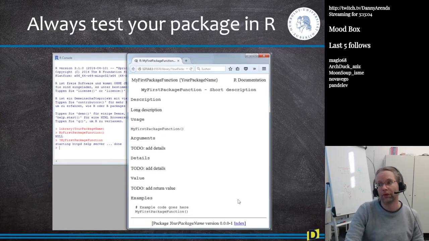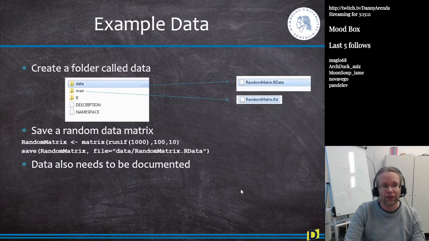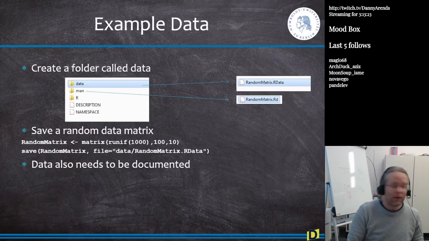It's that simple. And why are there 60, 70 pages of documentation on how to write R packages? That is because you can add a lot more to your package. For example, you can add data, right? Imagine that I'm writing a new function which does Mendelian randomization analysis, right? Then, of course, to test this algorithm, to test this function that I have, I need to have some data to test it on. But in our case, we don't have any data.